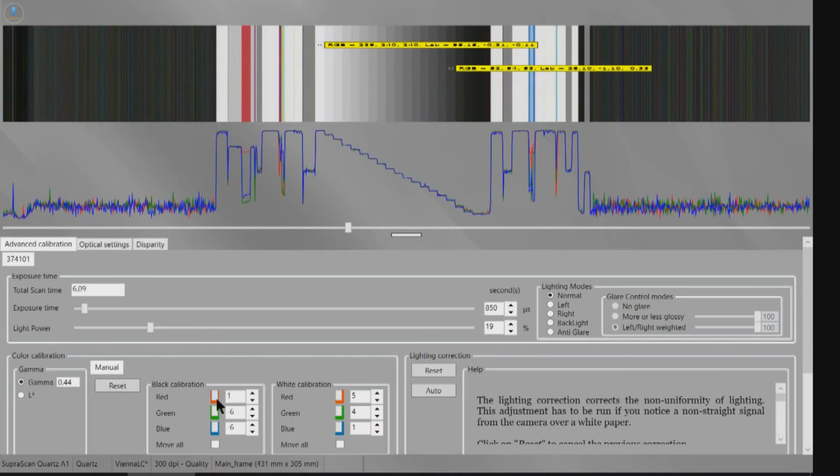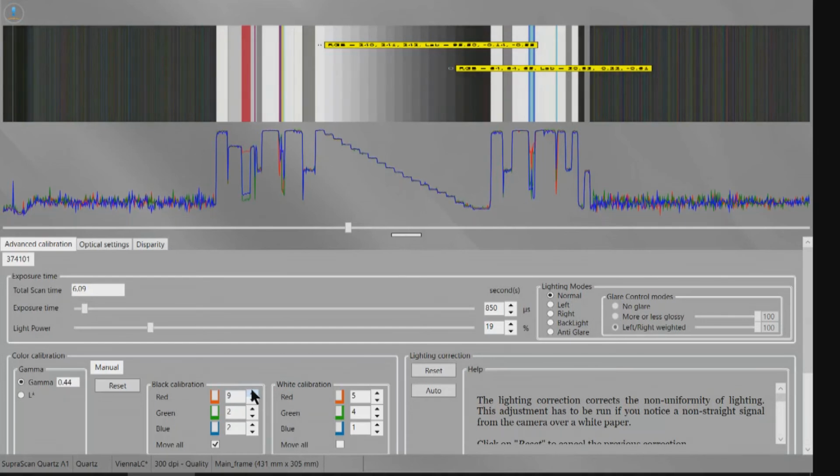So here we have reduced the display, but usually it's a slider. This is a black calibration. So for example, if I do this, look at the black level here, it will go up. And this will change the light level, so the white level here.